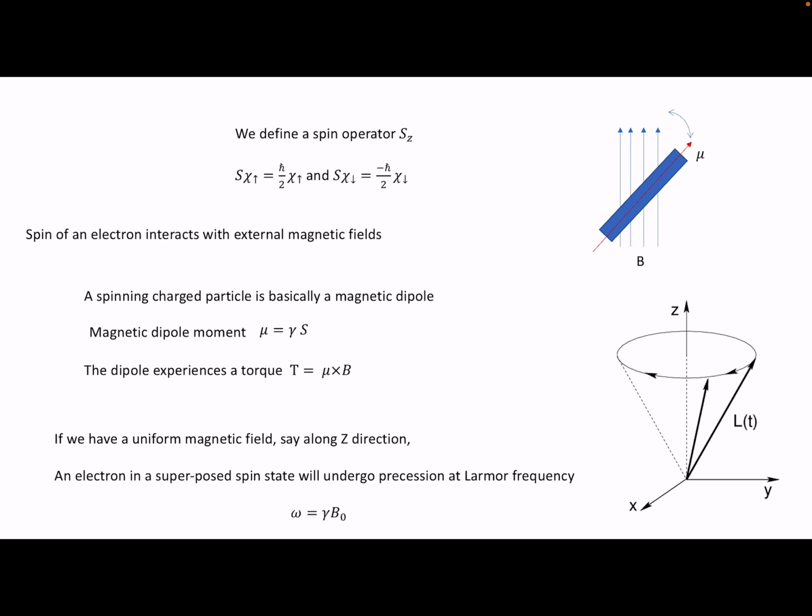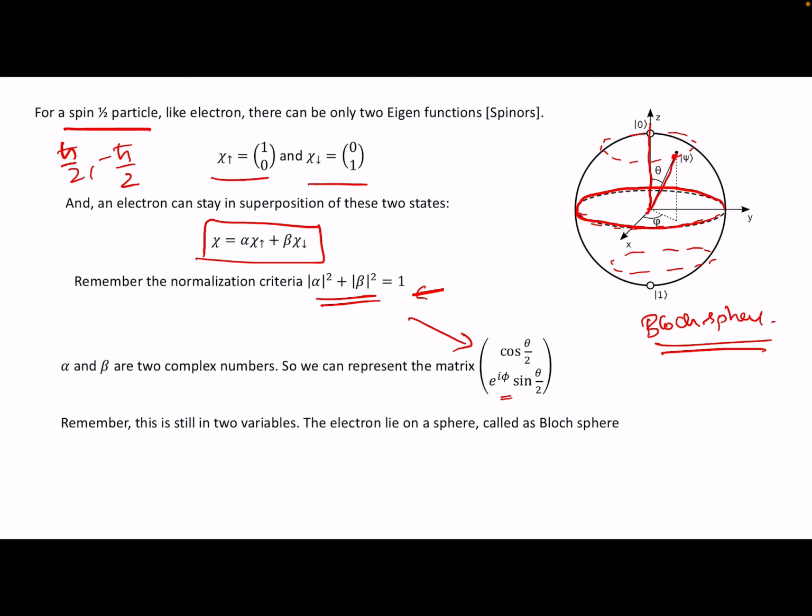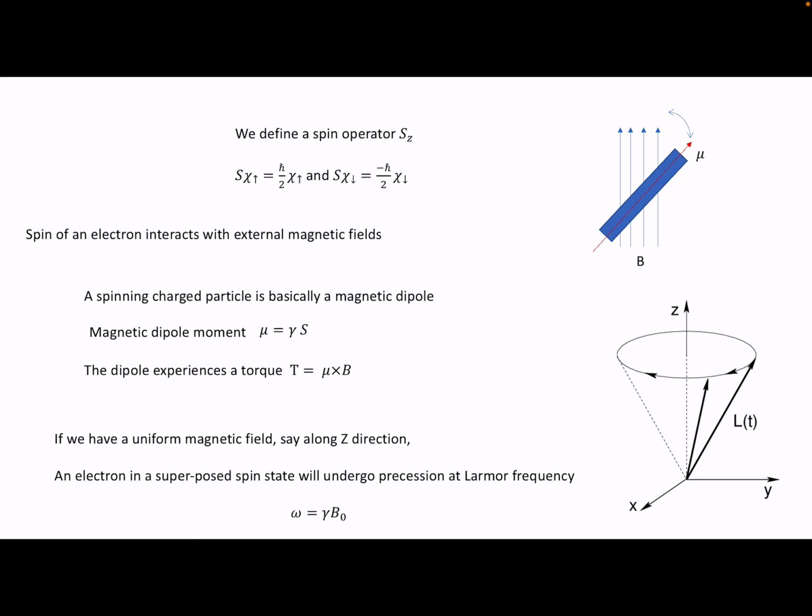So now that we spoke about spin wave functions, we can also define a spin operator Sz, because we spoke about wave functions chi up arrow and down arrow as well as the eigenvalues. You can define an operator Sz such that when it acts on the wave function, it spits out the eigenvalue h cross by 2 and gives you the same eigenfunction back. This is the eigen equation, as you know, right?